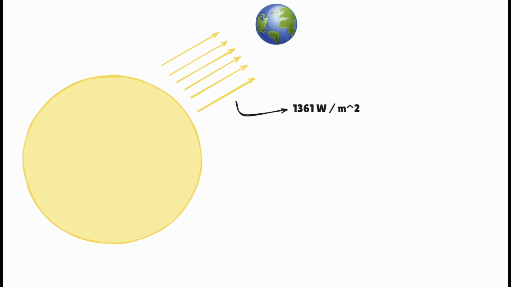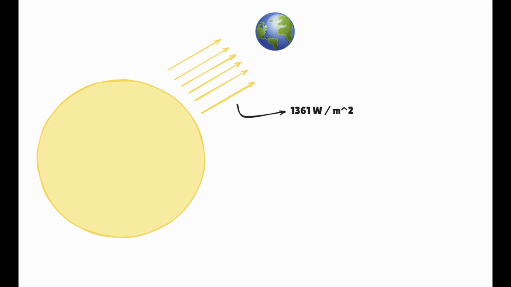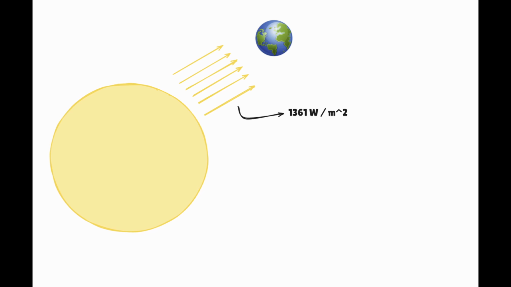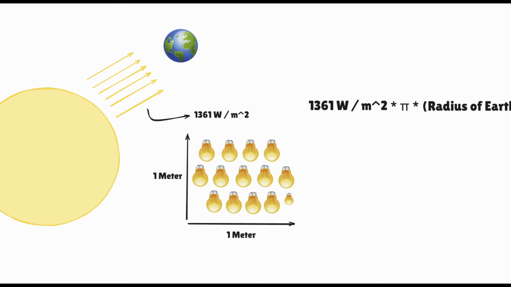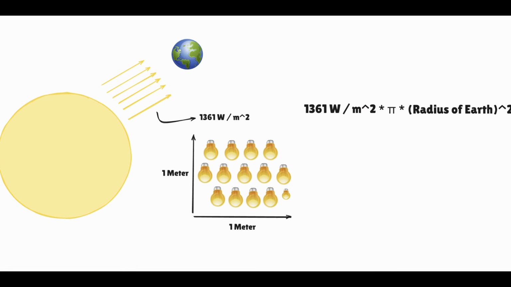A normal light bulb would be spread out in every direction, but we're getting it all from the same kind of point source from the sun. And again, 1,360 watts is just for a single square meter. So if we wanted to know the total watts that the Earth receives from the sun, we would need to multiply it by the area the Earth presents to the sun: the radius of the Earth squared times pi, pi r squared.